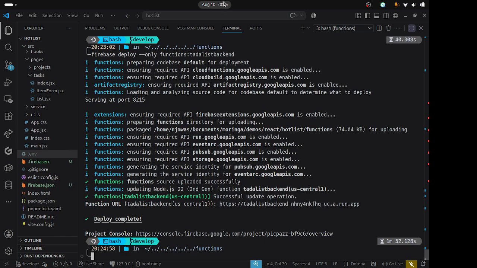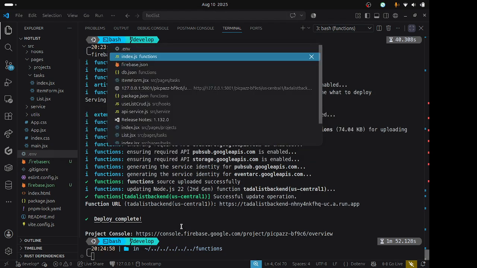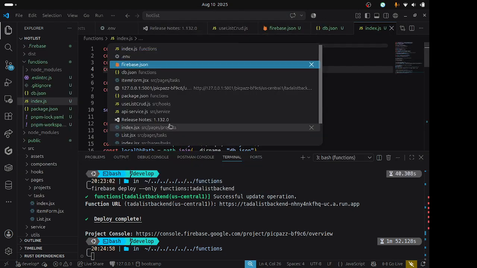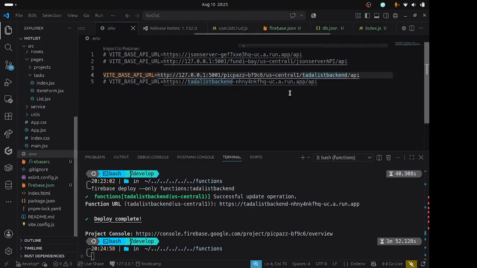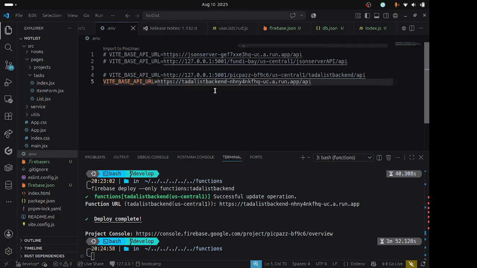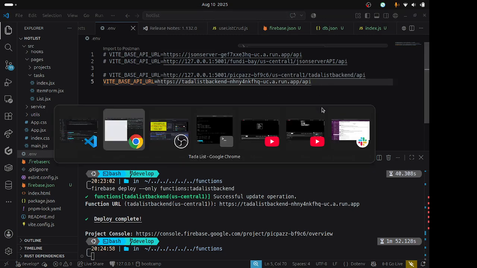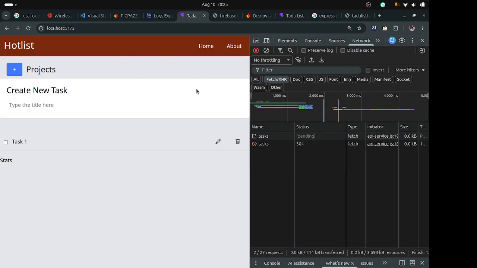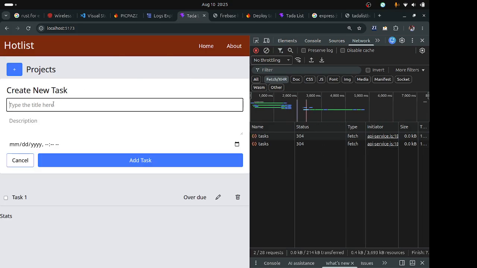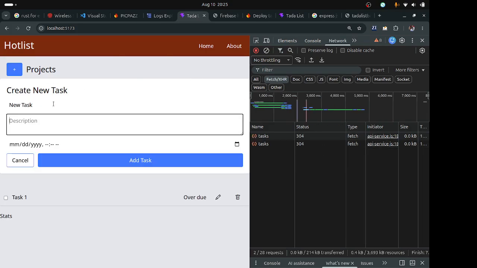So the deployment is done with our fix, so we can test whether it is working. So we are using the live one. Can we be able to add a new task? Testing.